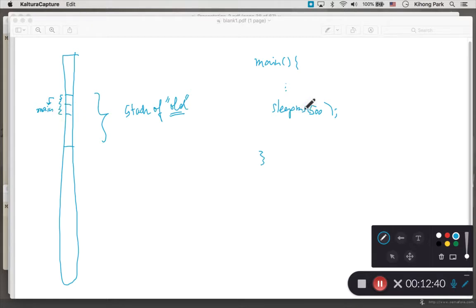And then main called sleep ms. So there's a stack frame for sleep ms. And sleep ms now is going to call context switch. This guy here is coded in C. This guy is coded in assembly.